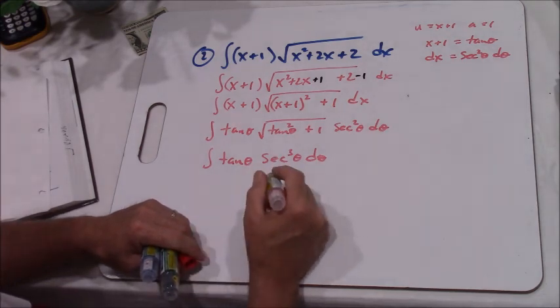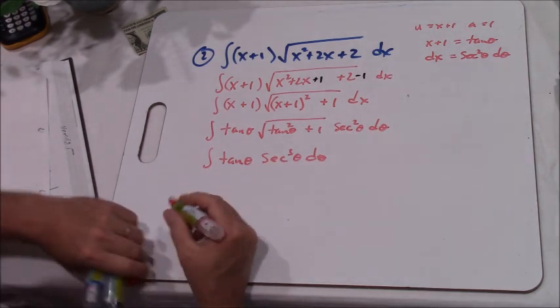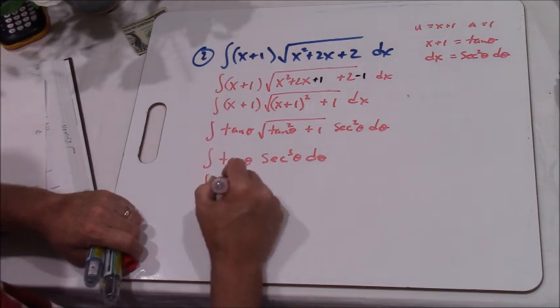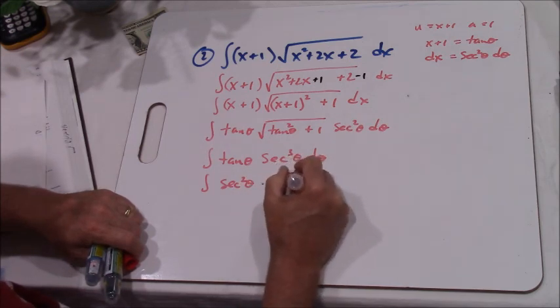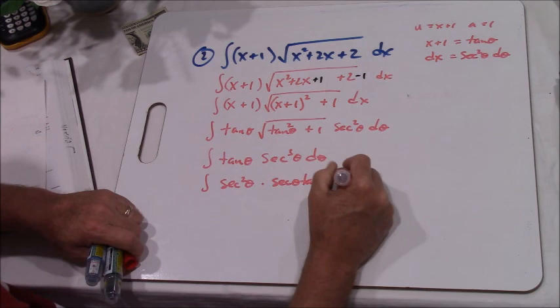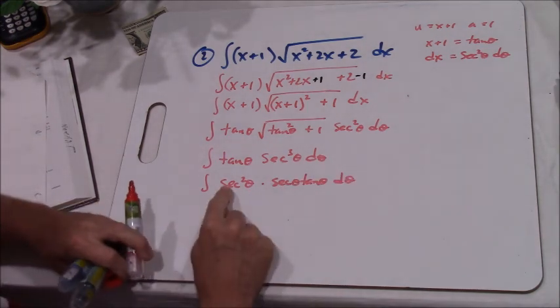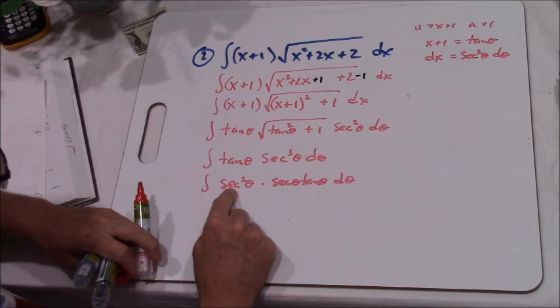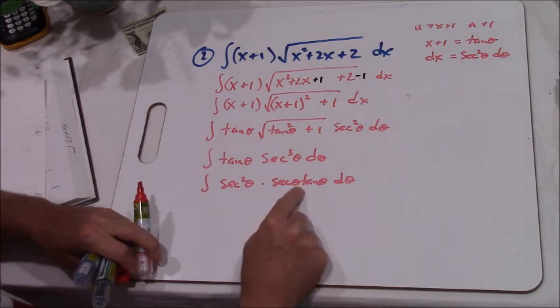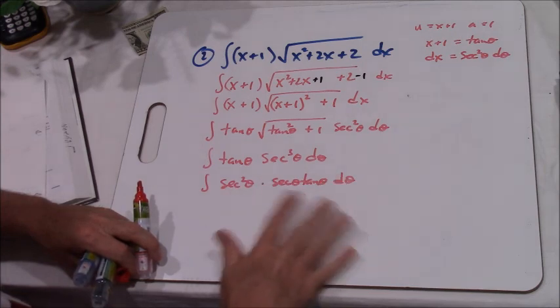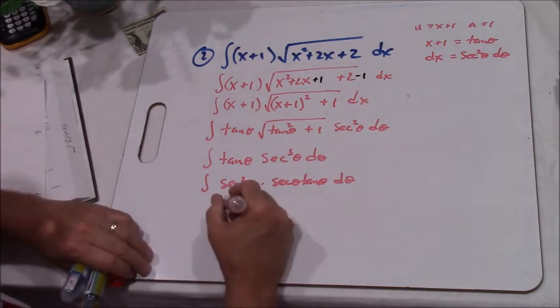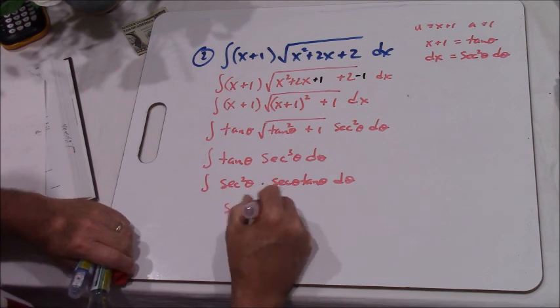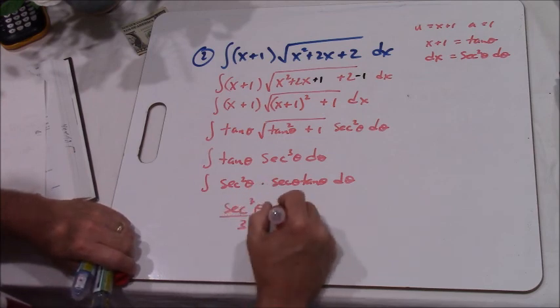And so now, let's see, this one works out a little bit better than the last one. If I do a secant squared of theta times a secant theta tangent theta, d theta, then if I did substitution, I would let u equal secant. The derivative of that is a secant times tangent. So I've got everything I need. I'm not even going to put the u in because there's no additional numbers here. I'm just going to add 1 to the exponent and divide by the new exponent. So this will be a secant cubed of theta over 3 plus c.